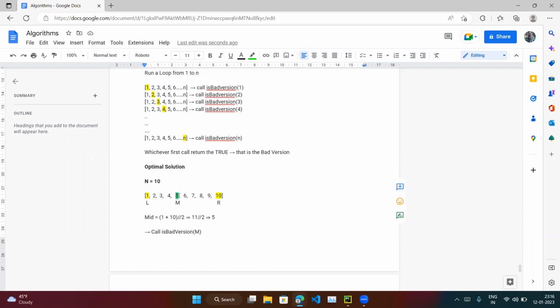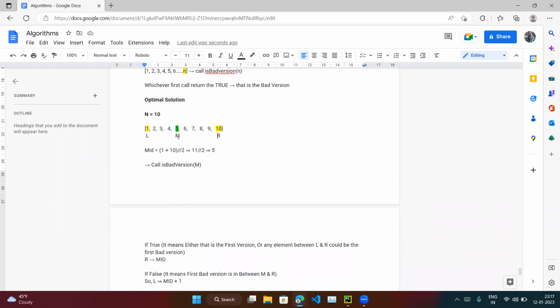So either this is the first bad version, or 4, 3, 2, 1 could be the first bad version, but definitely these are not the first bad version. By the binary search approach, we are reducing the number of API calls by half directly. Because if 5 is returning true, then either 5 itself is the first bad version, or any number before 5 could be the first bad version, but definitely not the later ones. The rest are all bad versions, but they are not the first bad version. So we are not going to check 6, 7, 8, and 9. We are going to check only 1, 2, 3, 4, 5.